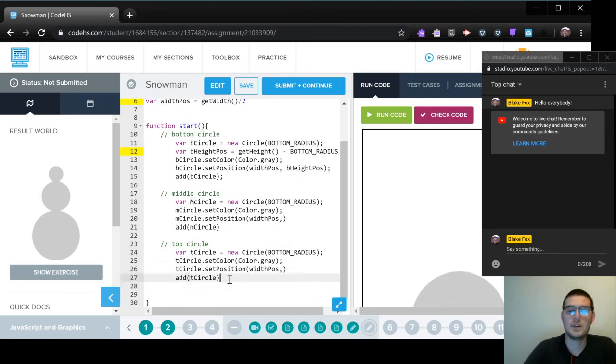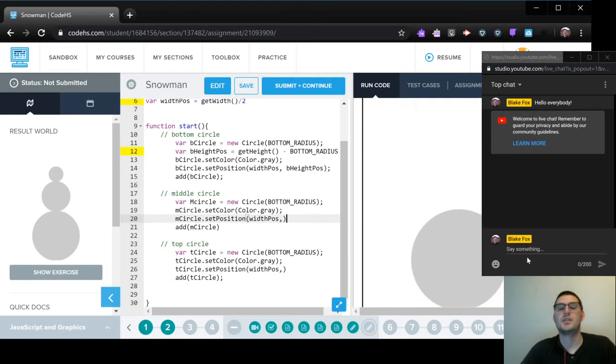Okay, so importantly, each one sits on top of the other one, right? So this circle is going to have to sit on top of the previous circle. And actually, this is going to be mid radius, and this is going to be the top radius.